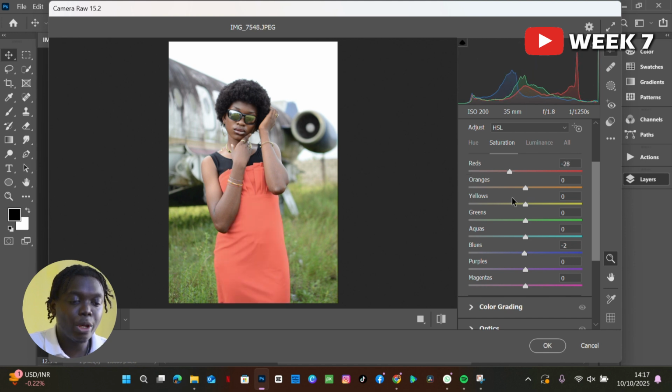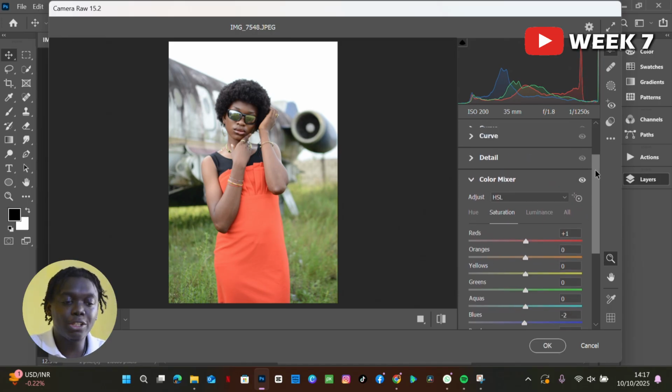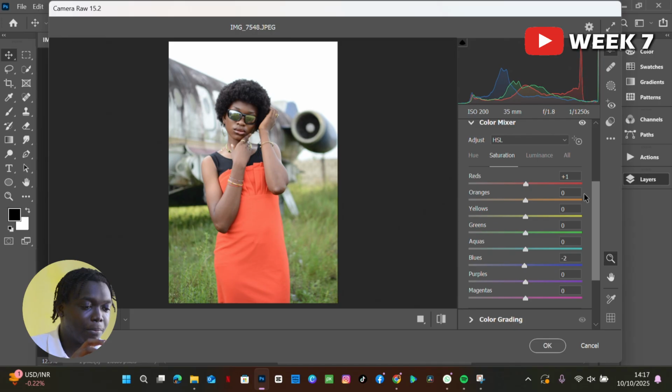So this is where you can get very creative with your color. It's more like your color grading space for your picture. How you want your colors to come out in your picture, this is where you can do it under the color mixer. You can mix your color. Let's say for example you don't want the colors of the grass to be green, you want it to have this gray look. You can reduce the saturation. You can see the color now, the greens do not pop. And maybe you are the kind of person that likes it to be popping, you can increase it and all your greens will come out.